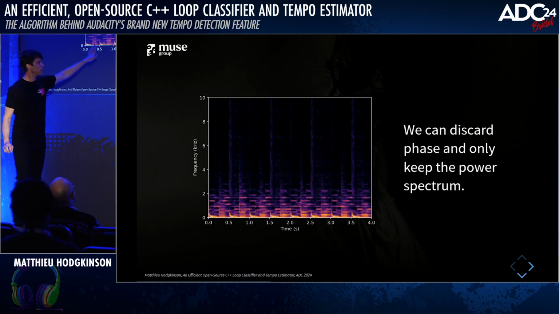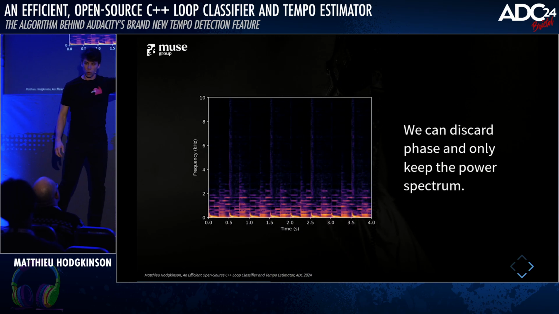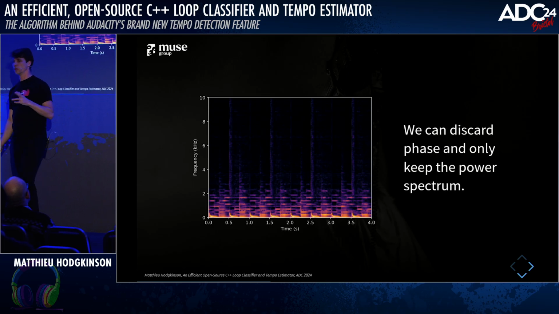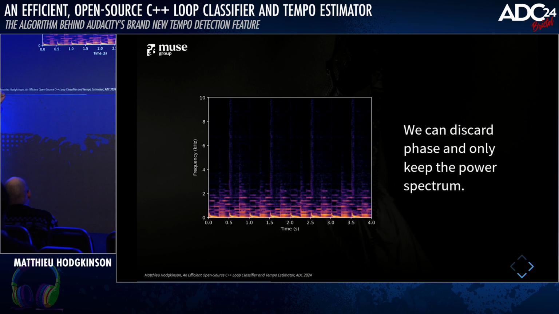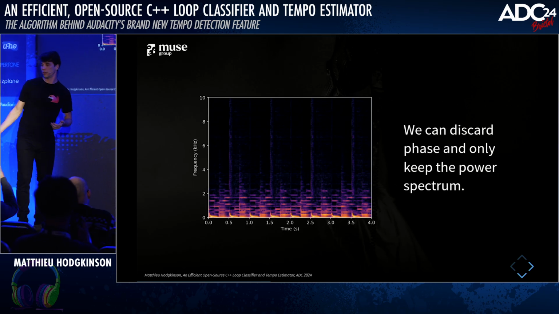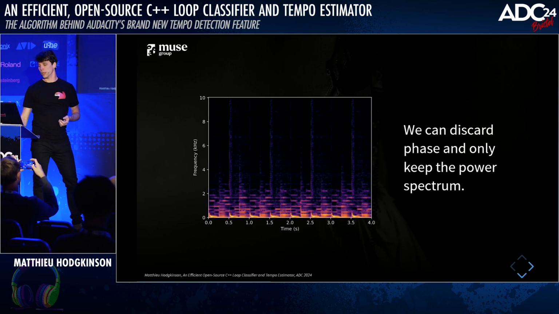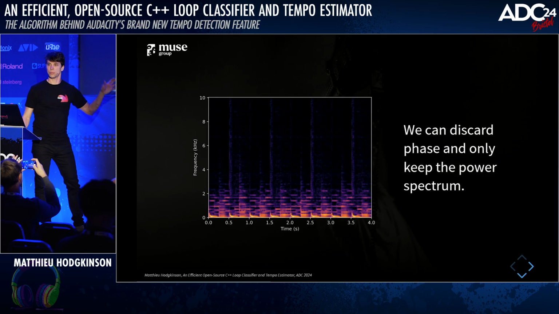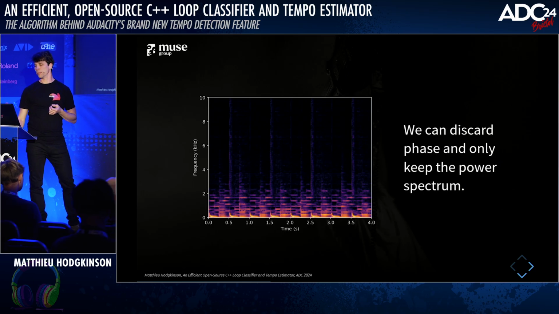So that's the representation that we get. Some ODF implementations do look into the phase evolution as well. For the purpose of this algorithm, it was found that just using the magnitude was sufficient, and it also has, of course, a benefit in performance. It reduces by half, again, the number of samples that you're dealing with.